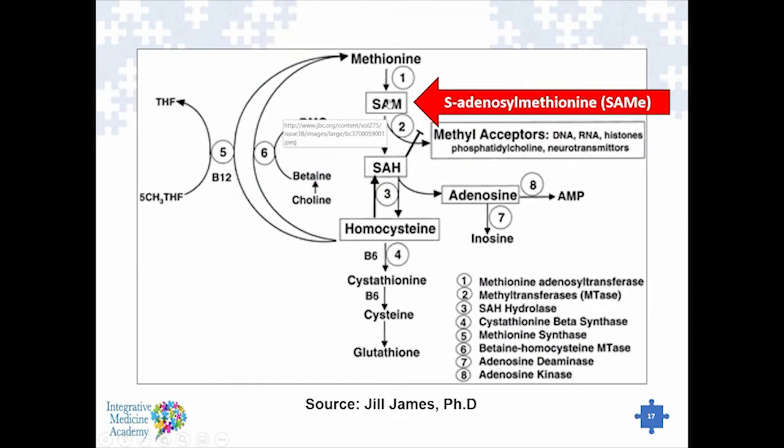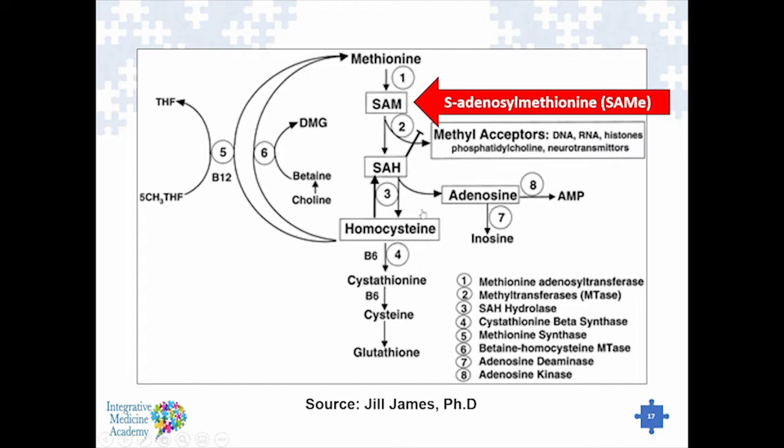SAMe, or S-adenosylmethionine, is part of the methylation cycle. In fact, they actually call this part of the methylation cycle the methionine cycle. If we take a step back and look at this slide as a clock face, homocysteine sits at our 6 o'clock position, methionine sits at the 12 o'clock position.